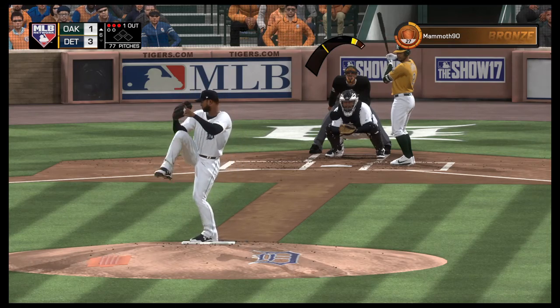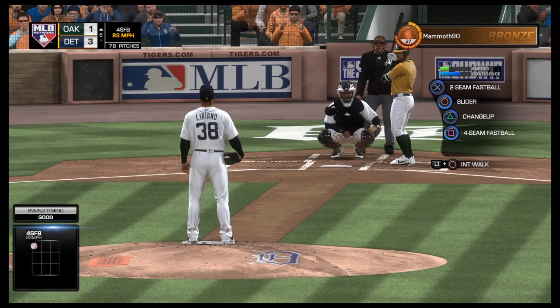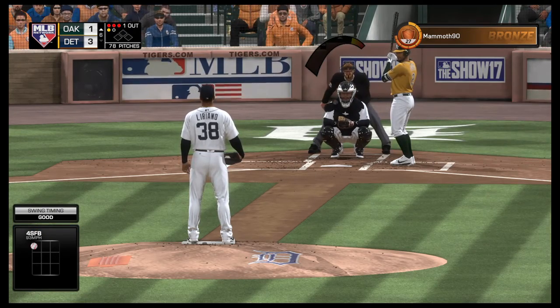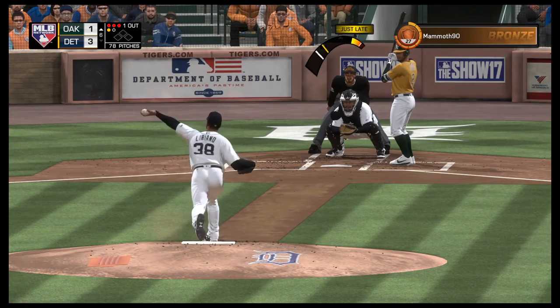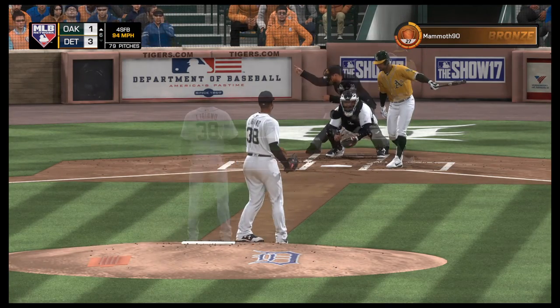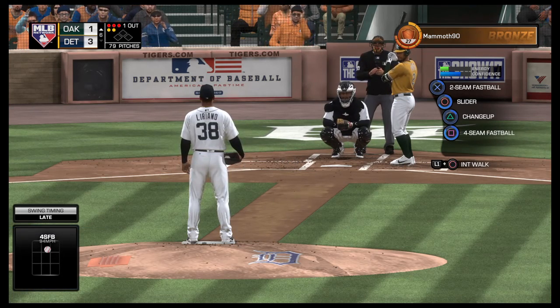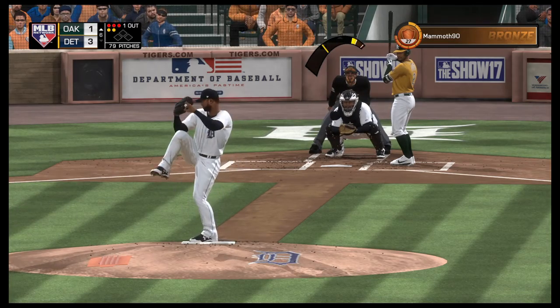From the windup, the 3-0 pitch. Oh, had the green light there, but it's 3 balls and a strike now. That was a good swing right there. Might be the best one he's had all night because he was right on it. A wave and a miss, a tick behind a good fastball. He was able to sneak that fastball by him on 3-1, so now we've got a battle on our hands.